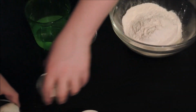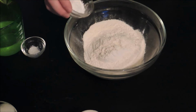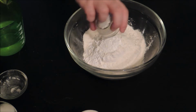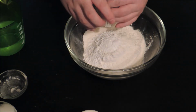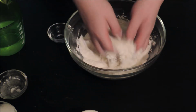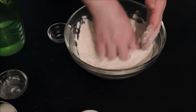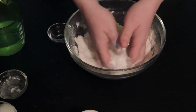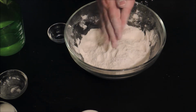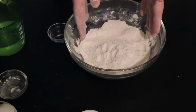Now you push this off to the side, and what you will do first is add your dry ingredients. Your 4.5 teaspoons of baking powder, your half a teaspoon of salt. Make sure it gets in there. And now you mix it up. Make sure it gets nice and mixed together, because you don't want to add the shortening in there and get lumps of baking powder and then some biscuits don't turn out right. So just mix it a little bit. And that should be mixed just like that.